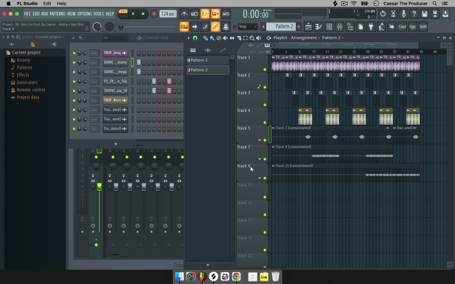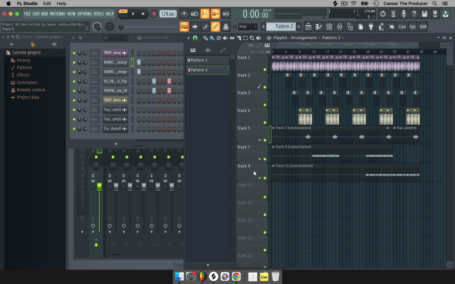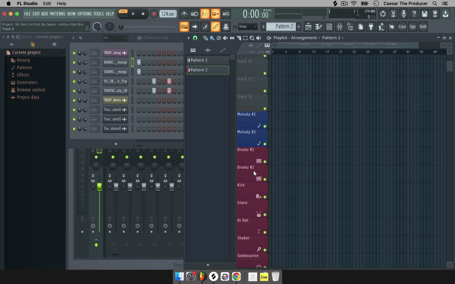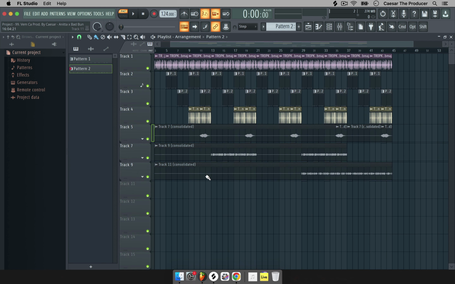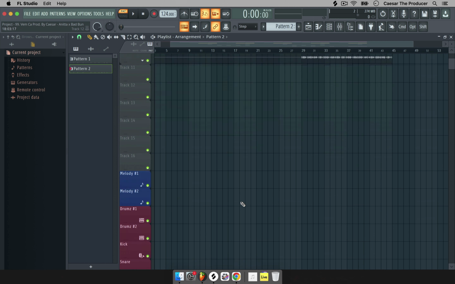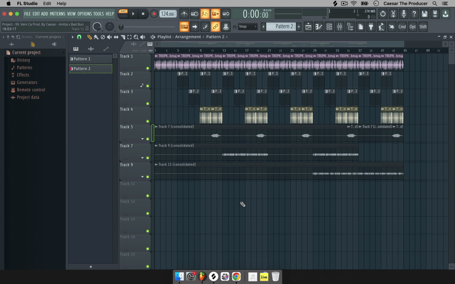Okay, so what we're going to do now is a quick organization. I try to organize the project so I future proof myself. What I mean is that the only time you open this project again might be 6 months down the line or a year later, and you want to make sure that as soon as you open it, you very quickly know where things are and find your way.